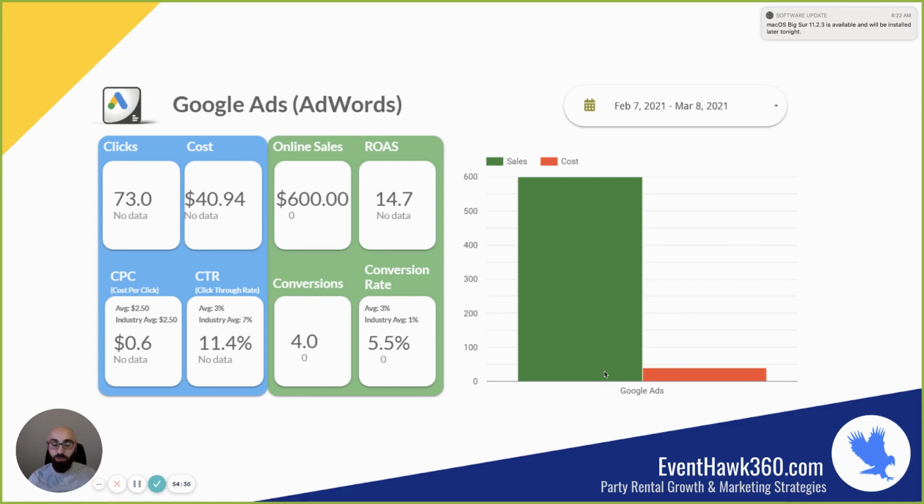So he spent $40 and got 3 sales. That's $600 at least in sales. This kind of shows you that, and this is just the beginning. We barely started. We're not expecting those kinds of results, but you get this visual dashboard that really shows you how you're doing in real time. You can change these dates to whatever you want to see, like how we're doing this week compared to last week.